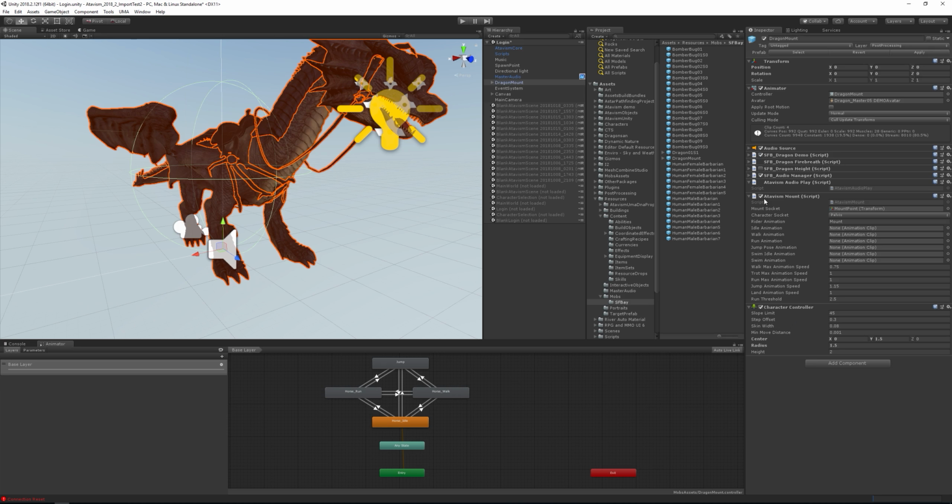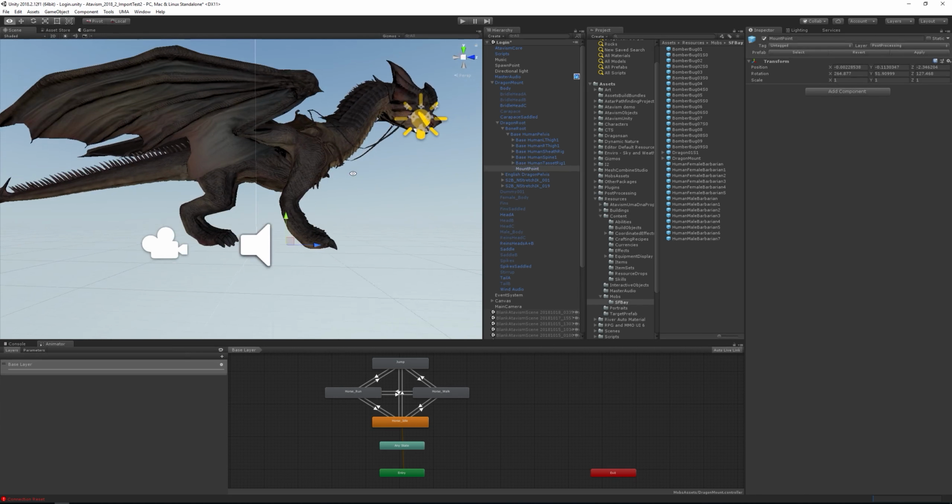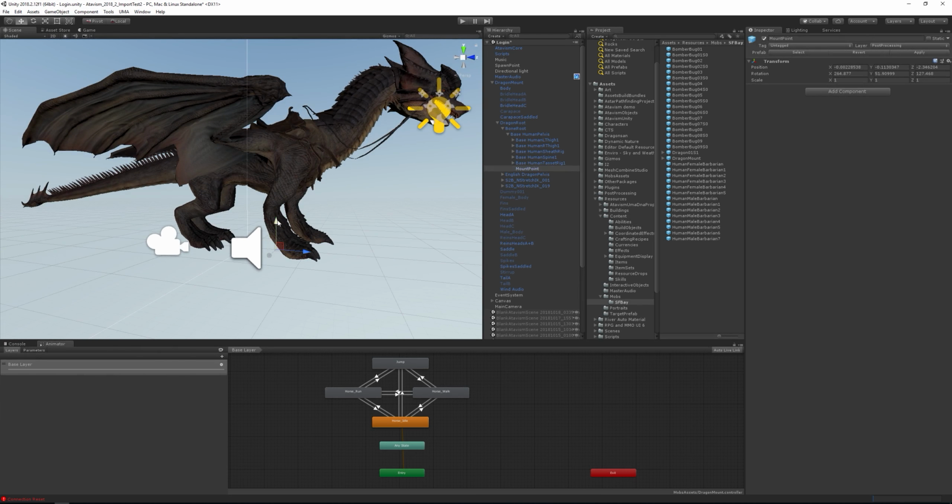Let's just move through the Atavism mount script. So basically we got mount socket, and mount socket should be localized somewhere in the bone, this mount bone structure. Let's expand it. We got already a mount point here. It's a bit lower than I think it should be, so we can move it up.